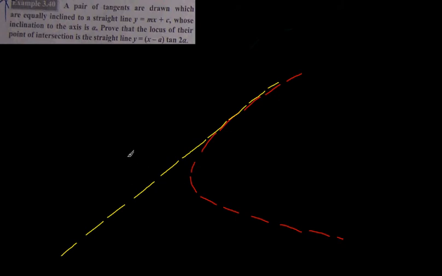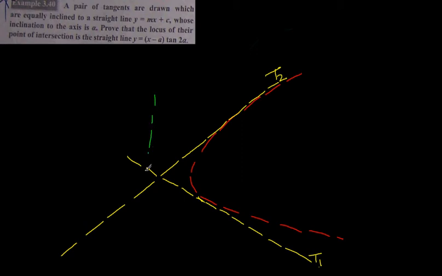Let me see if I can draw. Yeah, this is approximately this, just touching here. These two are the tangents. One is T2, another is T1. Now my question will start. Is it possible to have one straight line in such a way that the inclination of the straight line from T1 and T2 is equal? Let's give a try.